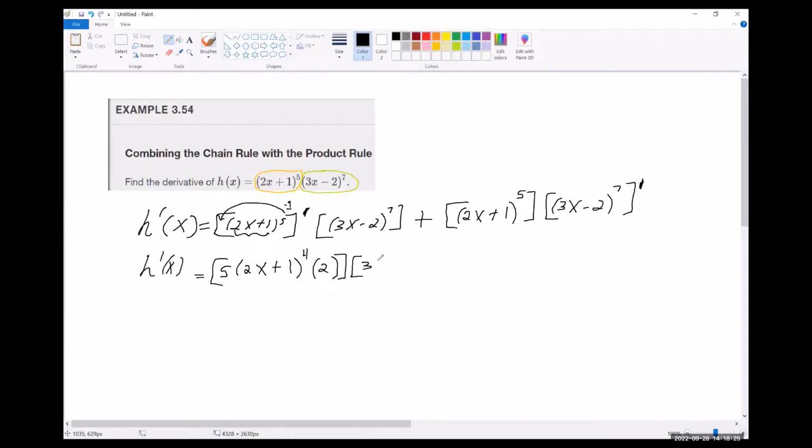Except it's the product rule, so I need to bring this down. And I may have too many brackets and parentheses at this point, but I'm okay to just leave them there. All right, now, at least for this step, I leave this function alone. And I take the derivative of the second function, but I need to do that using the chain rule.